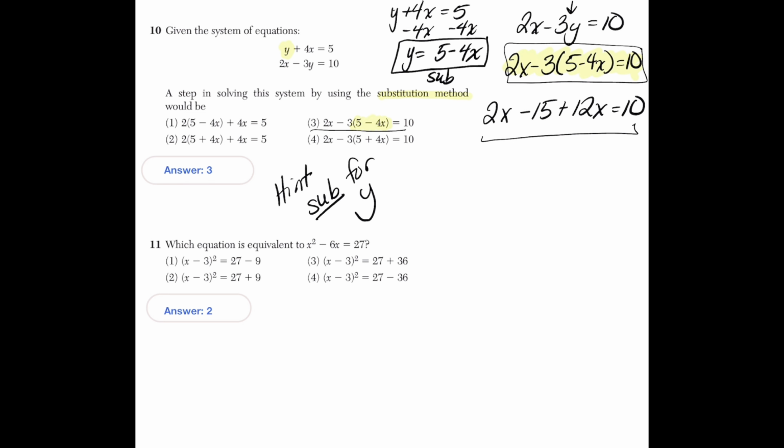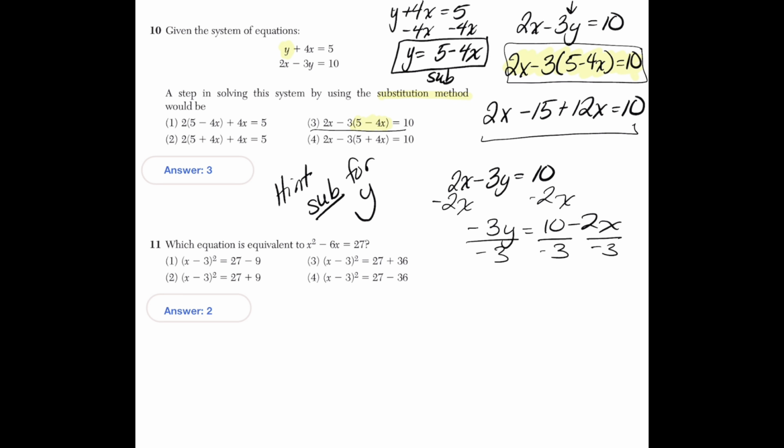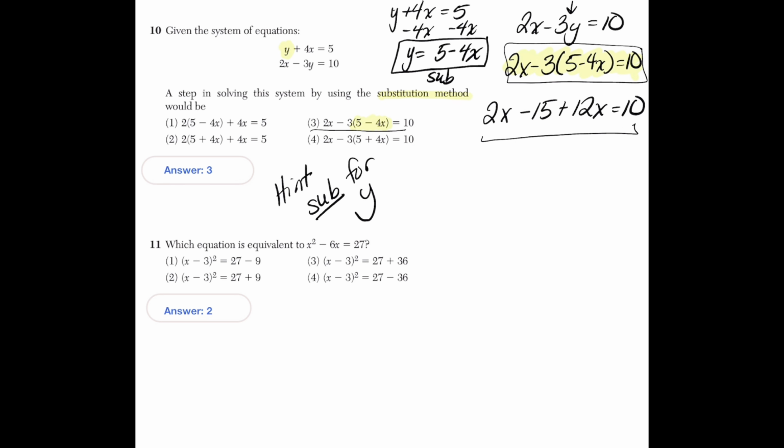Okay, now you may say, well, how do I know I'm not using the second one? Well, because if I would have used the second equation, this would have been way more complicated to set this equal into a y equals. One, I would have to subtract the 2x, and now I would have to divide everything by negative 3. So that just was too complicated here. Again, not impossible. It still works. But here, the access point was really with that y that had no coefficient. Okay? So that's why that was just a simpler way. Alright, so that's number 10.